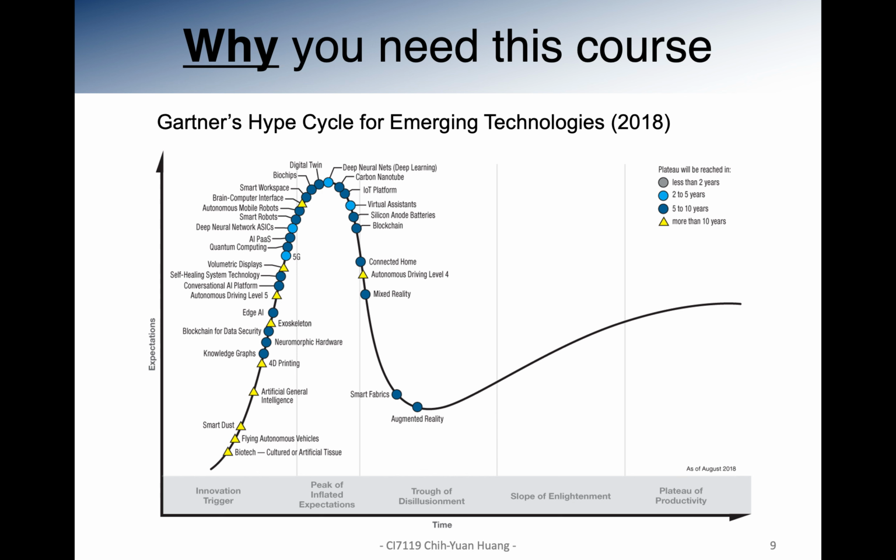In 2018, as you can see, AR is over here, mixed reality is over here, connected home, and also blockchain, IoT platform, and digital twin, which is quite a hot topic in recent years in the GIS or geoinformatics domain. And also maybe the biochip and smart robot, HAI and smart dust over here. So those are also some important technologies related to the GIS field.